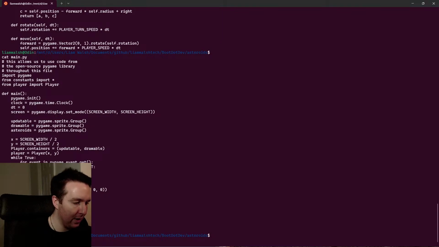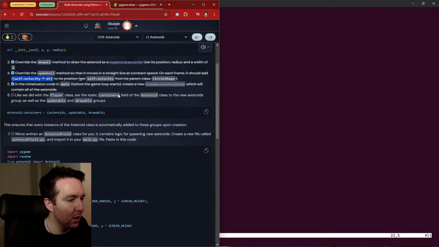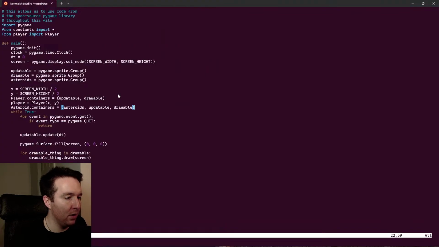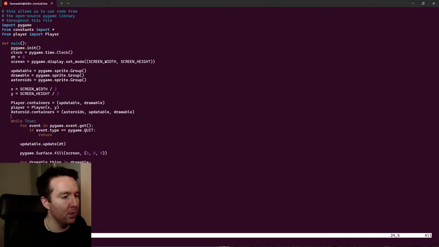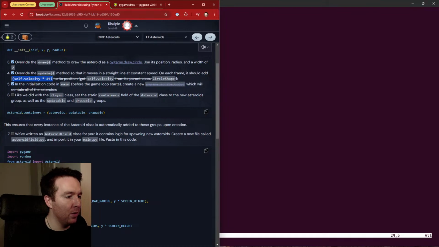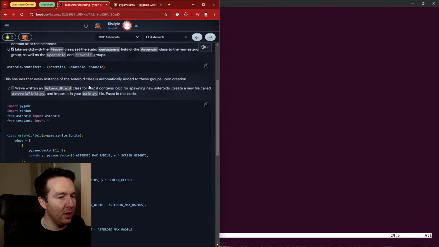Oh, yeah, I forgot. Sorry, it's outside the thing. So end, and it's going to be that line, like that. Okay. This ensures that every instance of the Asteroid class is automatically added to these groups upon creation.